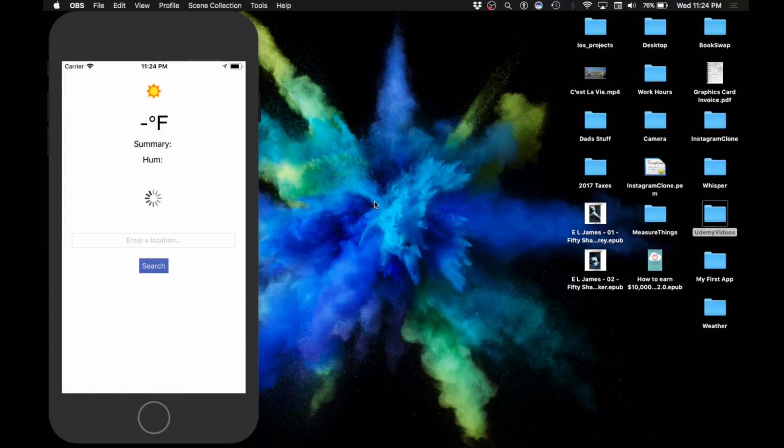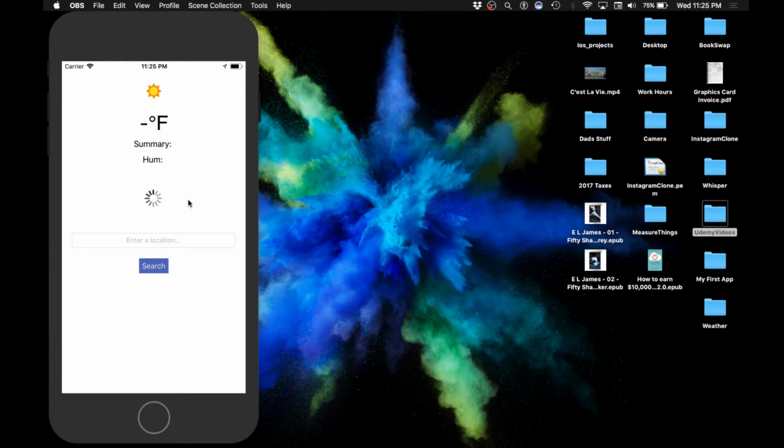If you remember in the last video, this is where we were at. We got the ability to enter an address, a location, and get our weather for the area that we chose. As you can see, when the app starts by default, it just kind of loads forever because we don't give it a location to look for. We're going to solve that in this video.